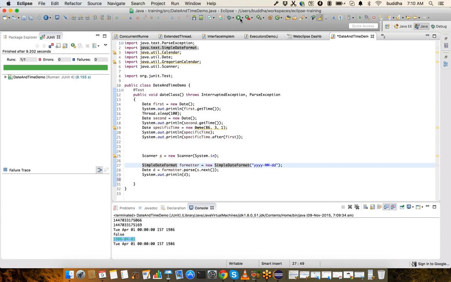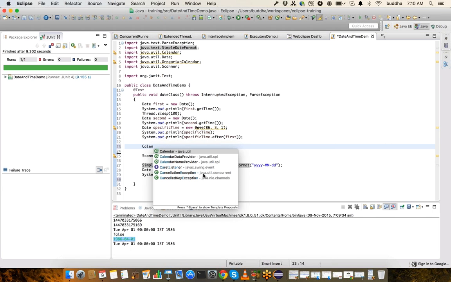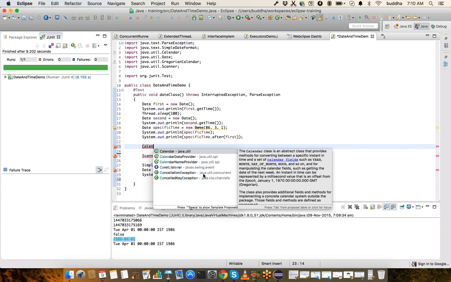Now imagine, okay, before I go to exceptions, let me cover one small thing. In Java 8, they have introduced something new. As I said, Calendar is a newer way of creating datetime objects, and Calendar has many more utilities that we can use to operate on dates and times.